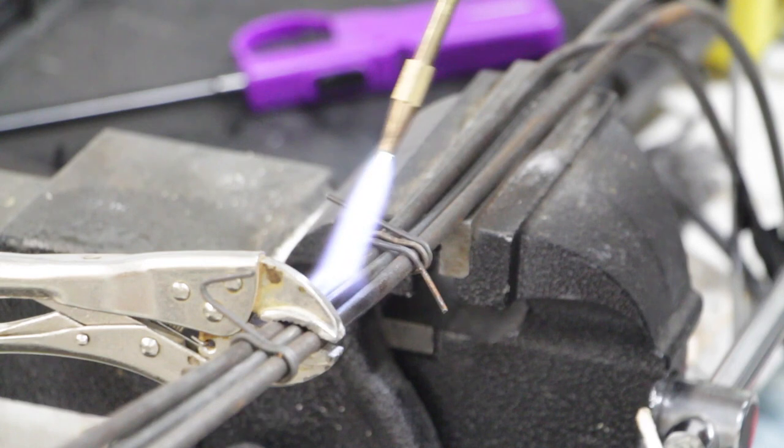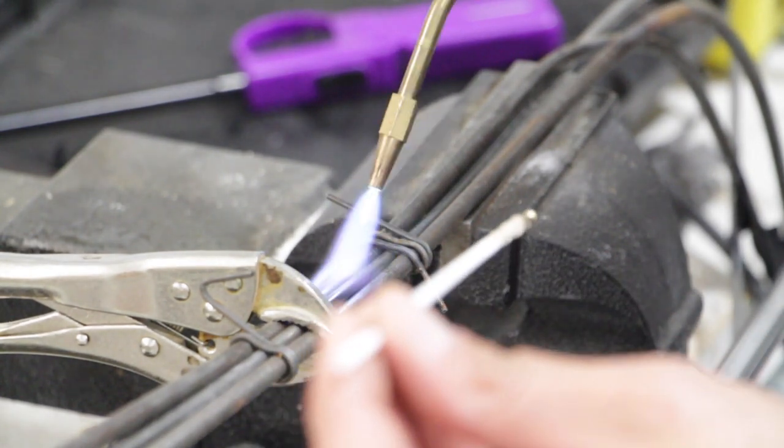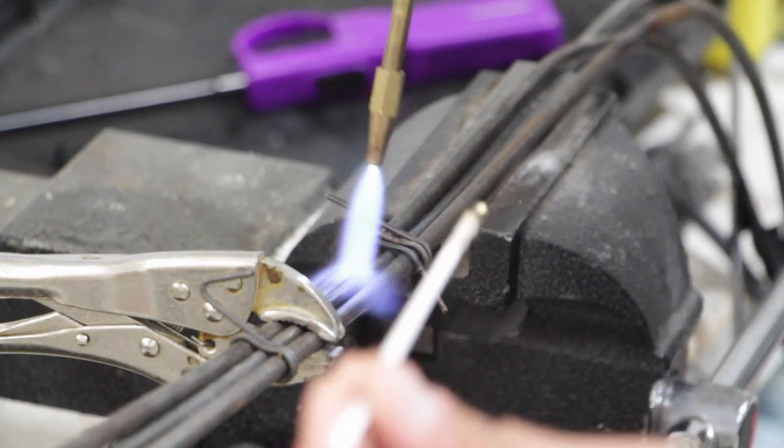we'll start heating up our surface first. So basically this looks like or feels like you're soldering them together more than welding. What do they call it?